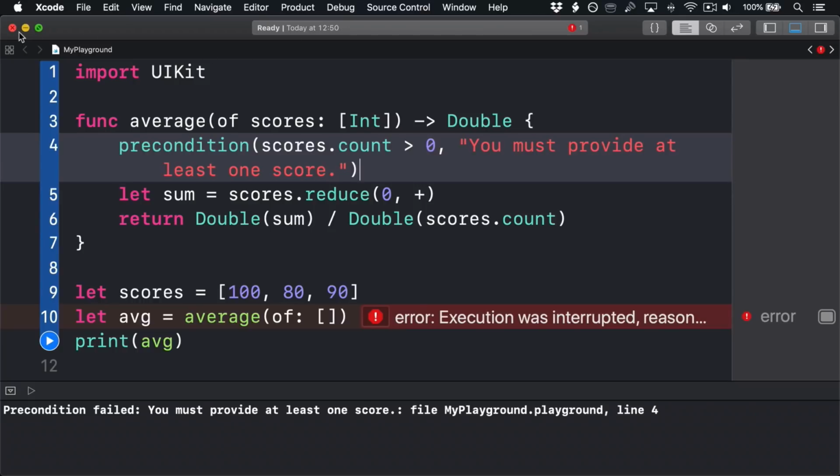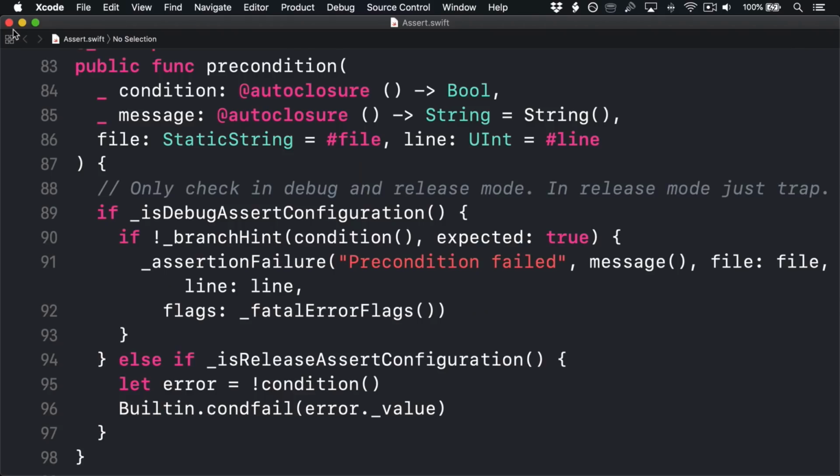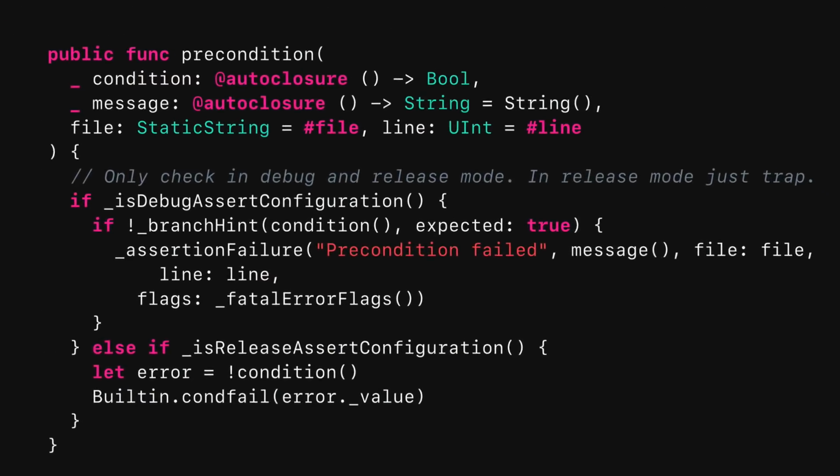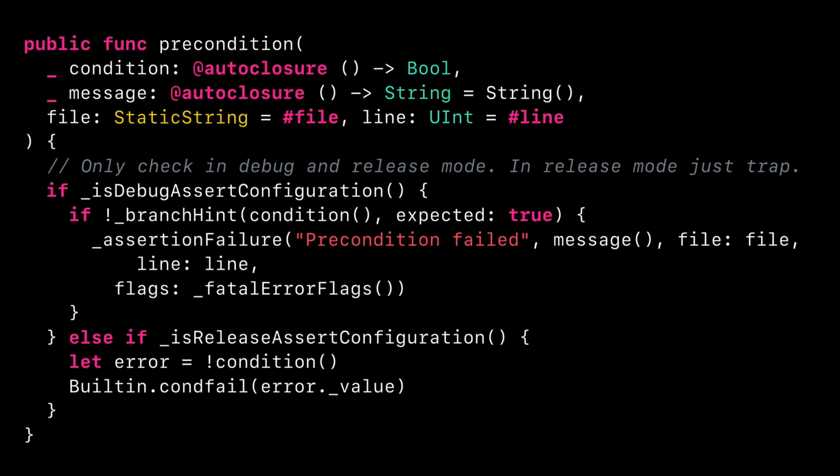So let's go ahead and close that and go back to precondition. There's something else I want to look at here. Here's the code again, make it nice and big so we can see what's going on. I want to talk about StaticString. This is super useful to have in your code.